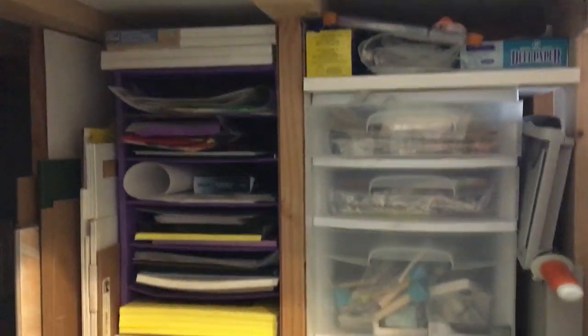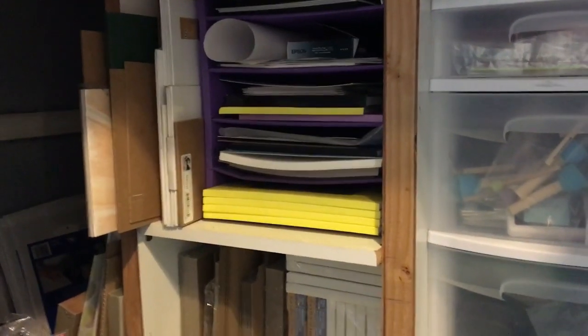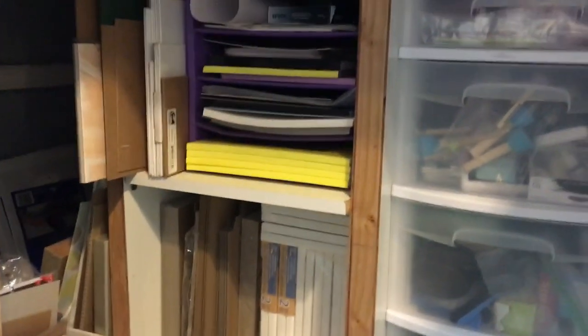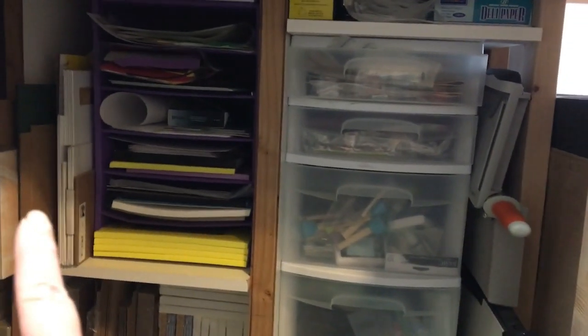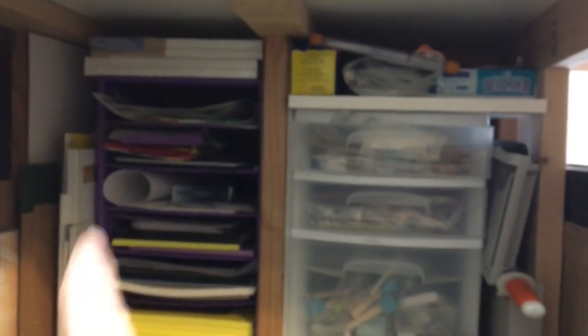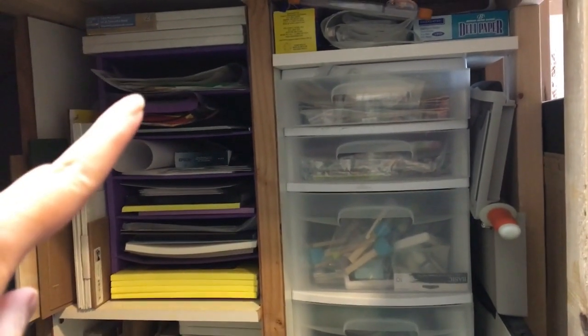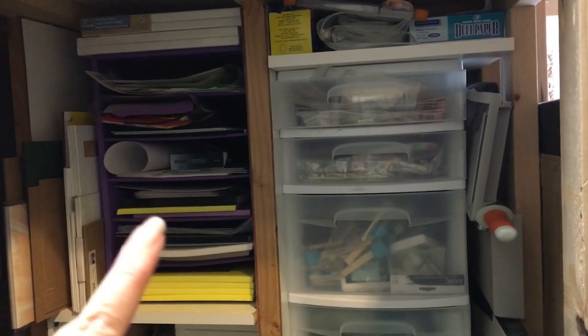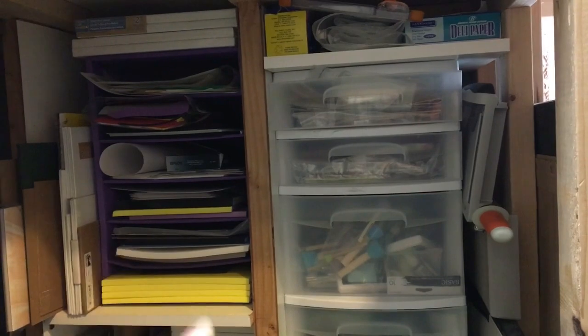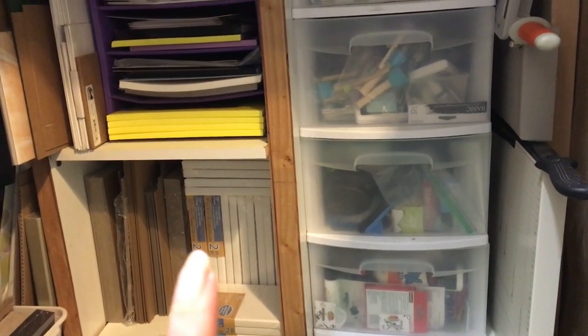So hold on. Okay, so I have moved the cart out of the way, and behind it we have an area back in there, and that is where I keep chipboard and larger items. Like there's a frame back there that I can't fit anywhere else, but that is almost all chipboard. Over here are chipboard and canvases and more canvases, and then we've got like acetate. Wow, did it get blurry? Sorry. We've got acetate and foam sheets and watercolor and different types of drawing paper and mixed media paper and things of that nature. Down here is more chipboard, more canvases.